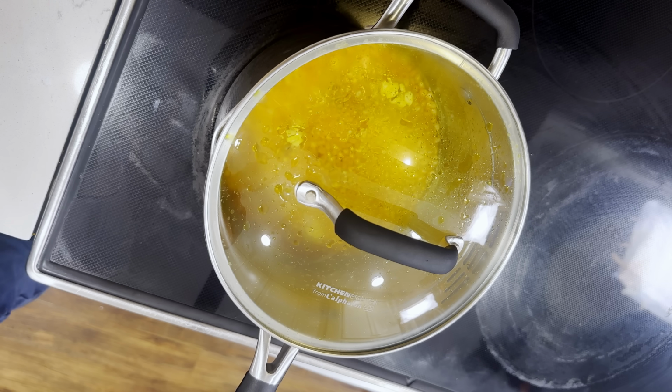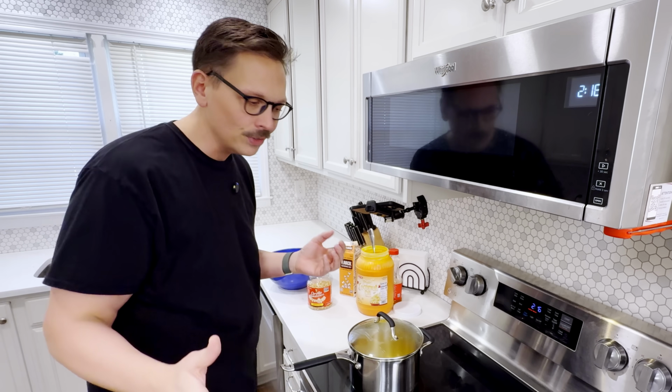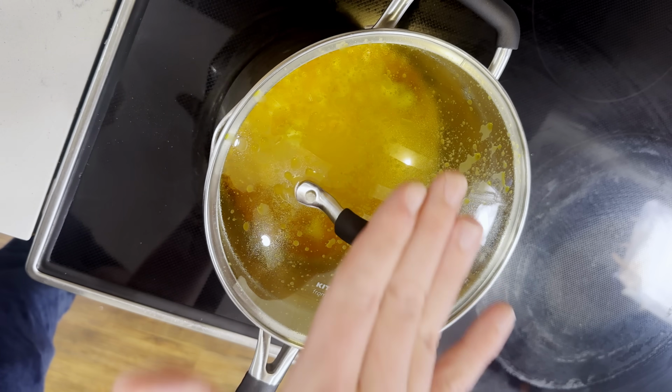Again, you don't want to use too much Flavacol. Think about it like salt. You don't want to over salt it, and you can always put more salt on at the end. But what this does is actually make sure that the popcorn tastes like salt all of the time, which is great. So just wait for this bad boy.